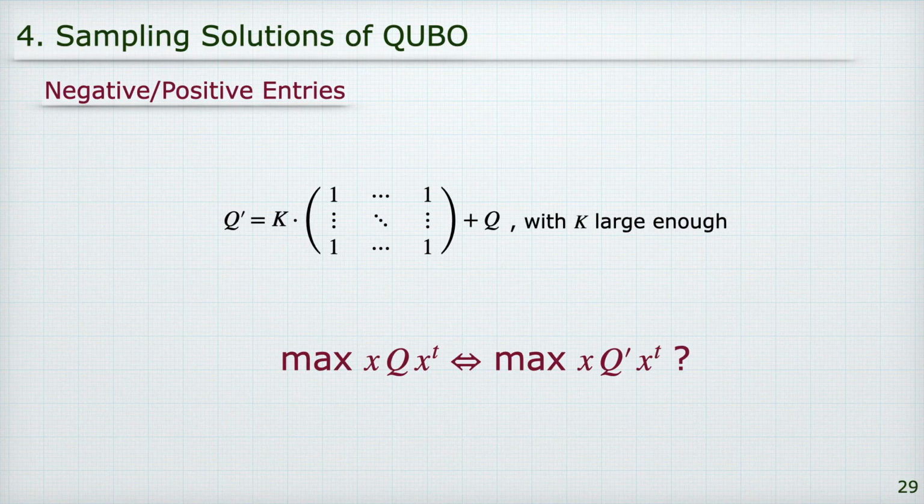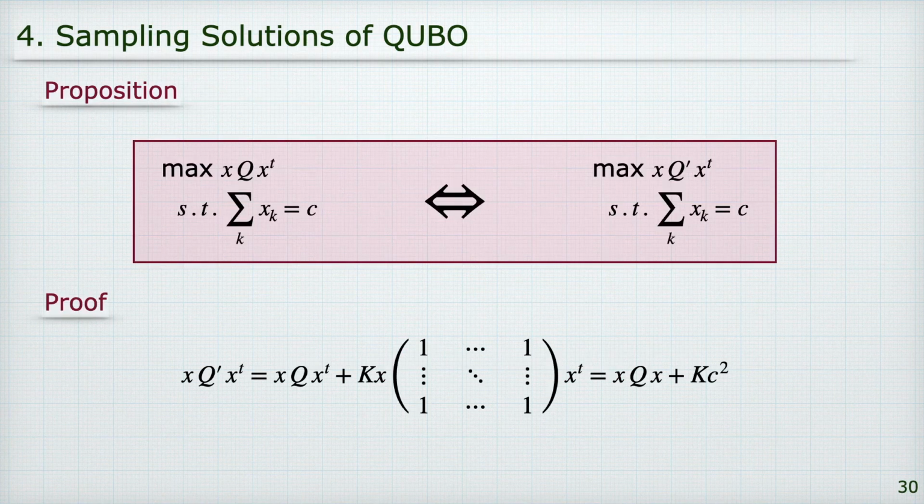So we had a simple idea. What if we add a sufficiently large constant k to each coefficient of the QUBO matrix, such that every coefficient in this new matrix Q prime is positive? The idea is that we can use GBS on this new matrix Q prime to find solutions that maximize the quadratic term xQ'x. But what does it tell us about the original QUBO problem? Because clearly solving both problems is not the same. If every coefficient is positive, then the optimal solution is simply to assign every variable to 1.